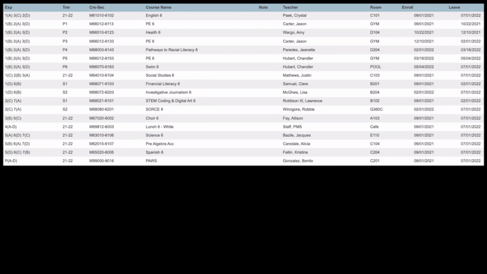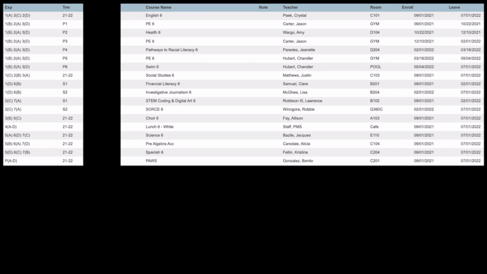So we just looked at that horizontal schedule from left to right, but here's another version of it going top down. Let's go over how to read it. These course section numbers aren't important, so let's just get rid of them. Over here, you can see the names of the courses, and this is the part of the school year where you'll take these courses. 21-22 means the class lasts the entire school year, the P1 to P6 classes rotate, and S1 and S2 are both half-year classes.